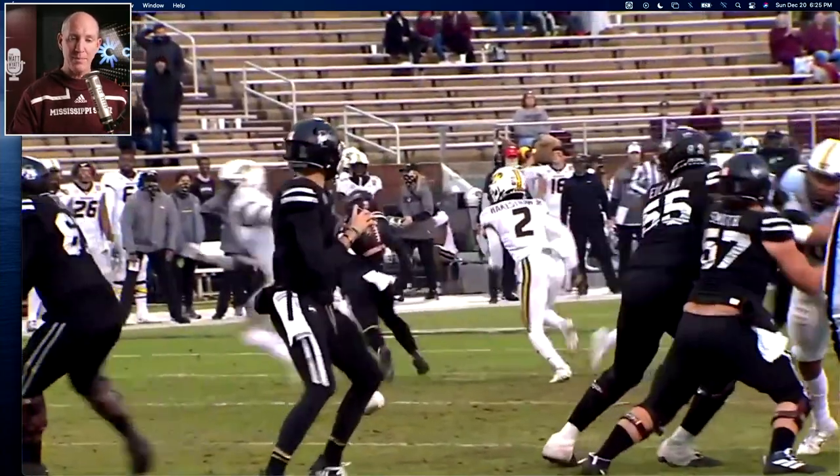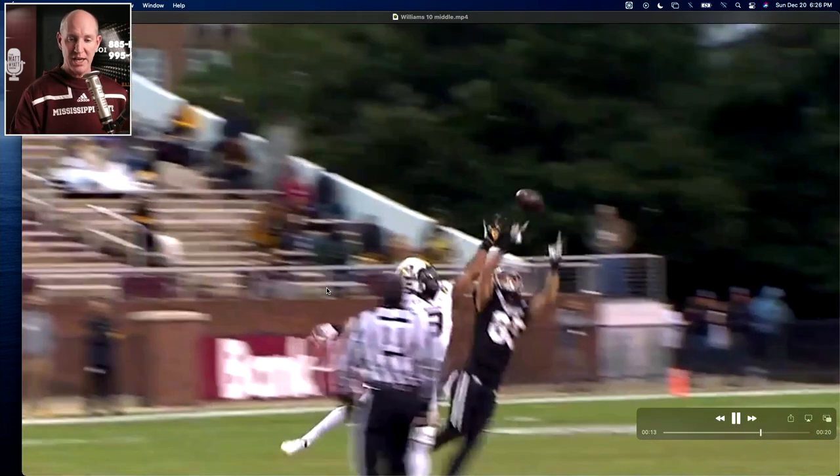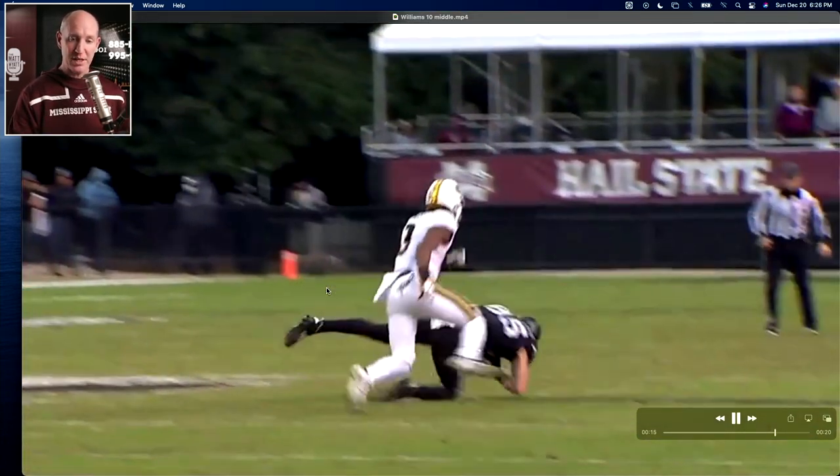You've got to look from behind — you can kind of see what we're talking about here on the throw of the quarterback. A little bit of air under the ball, there's some art there. If he puts this on a rope, there's a chance to bat it away; if it's underthrown, there's a chance to pick. But you've got to get it up in that hole behind the underneath defender and in front of that safety. That is a really nice throw, probably an even better catch.